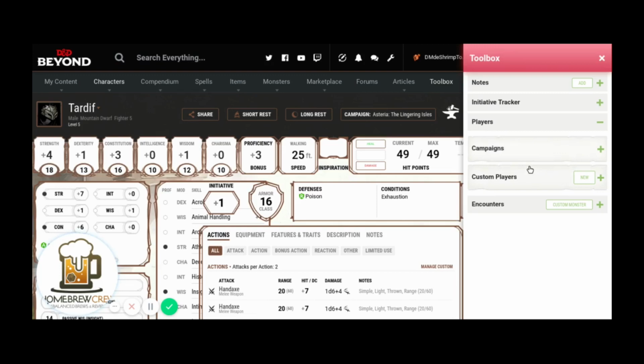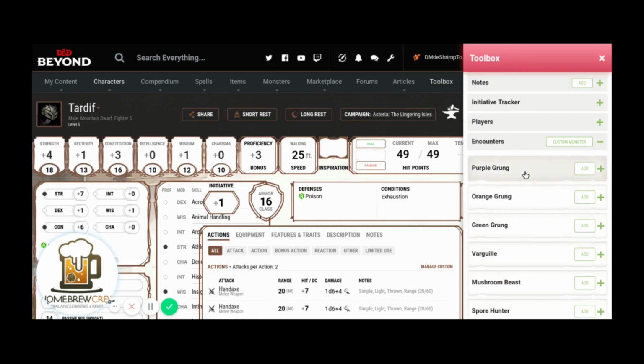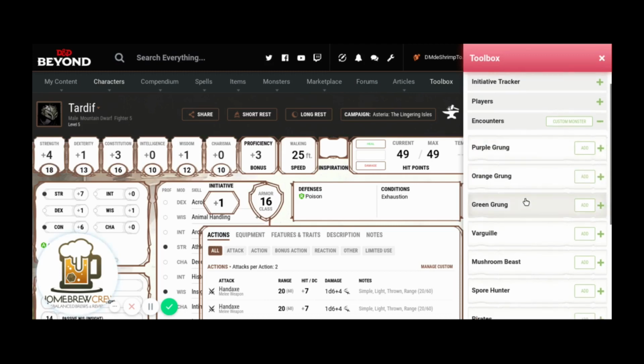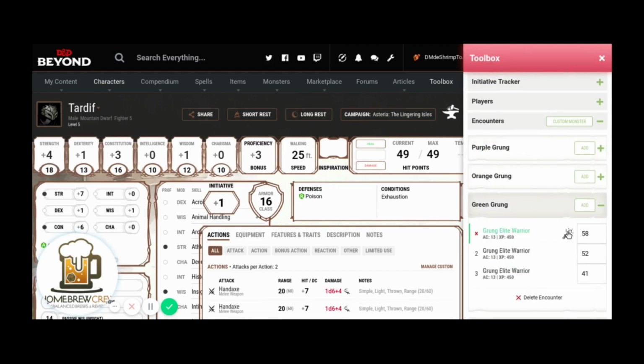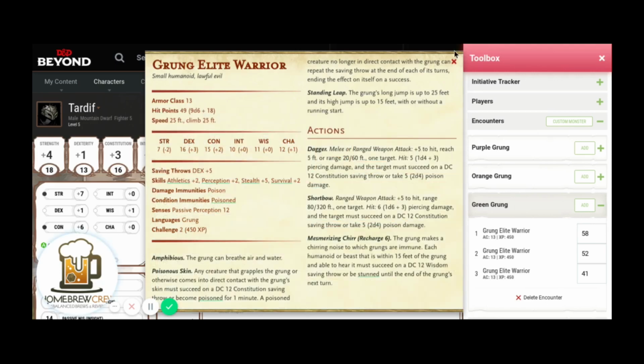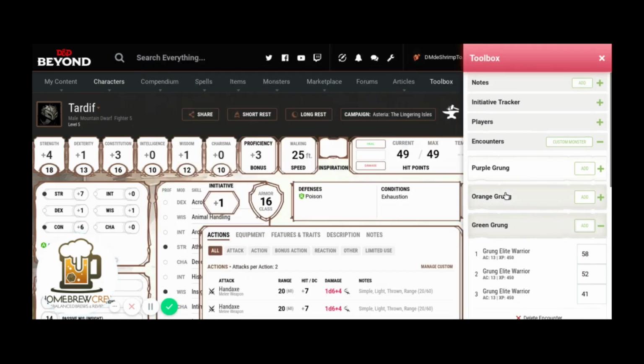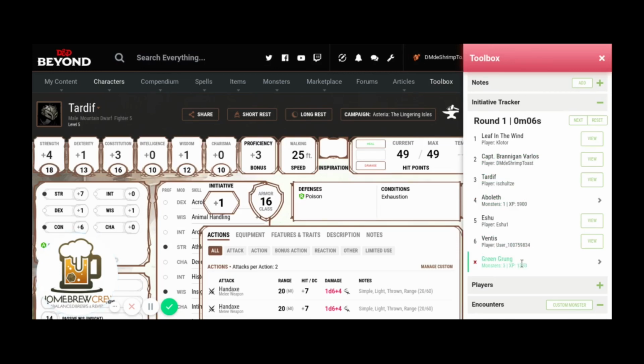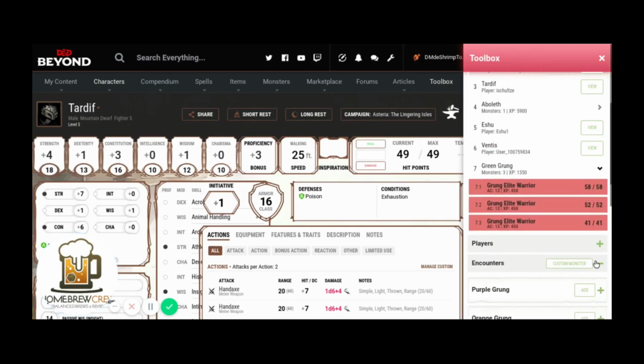Right, and here's the thing. I wish that this came standard with D&D Beyond. It is stuff that is an add-in and is kind of neat. The only thing I'll say about the encounters, which is kind of a drawback, is that you have to name your encounters if you want them separate to have their own initiative rolls. Otherwise, let's say you've got maybe 3 green grung in there. When you add the green grung, it rolls their initiative as 1. You see you've got 3 monsters in there, and you go from there.